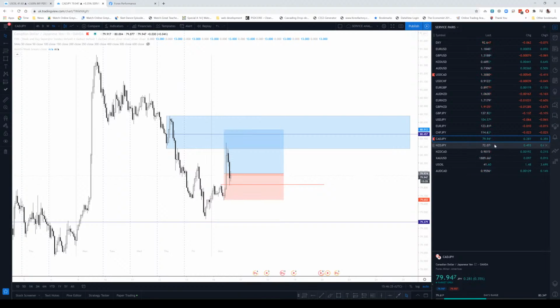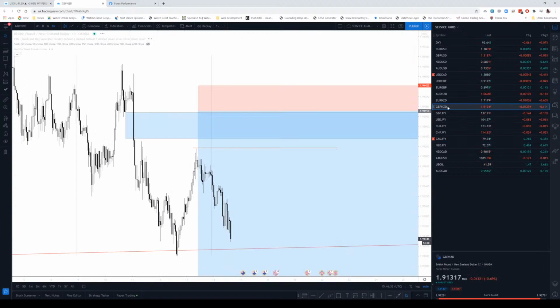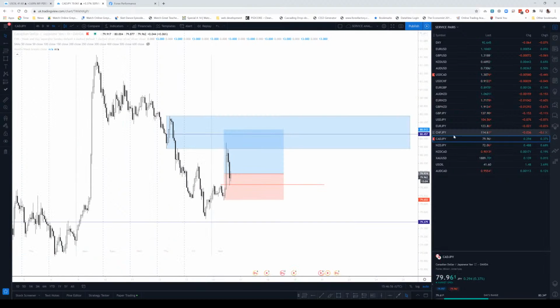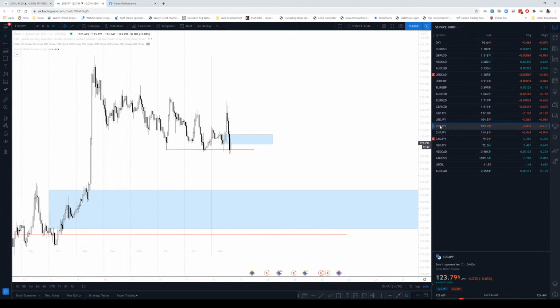Okay, so don't look at price and say, for example, because pound New Zealand is dropping, pound Aussie should also drop. It doesn't mean that. It can do the same thing, but it doesn't have to, because anything can happen on Aussie and that can cause the pound Aussie to do something completely different from what pound New Zealand is doing. So you might get a question, okay, why do I think this is going up? Because price action on this is different from what it's doing on the other ones, and I trade what I see. On this pair, this is what I'm seeing, but on the other ones it is completely different.